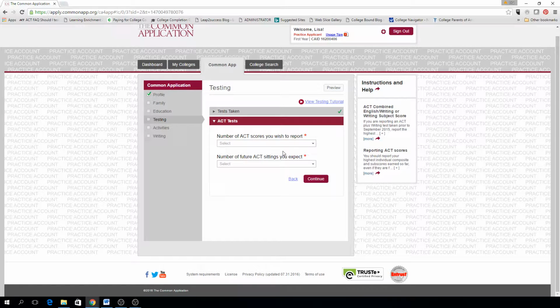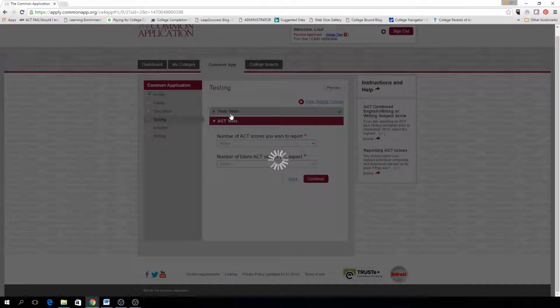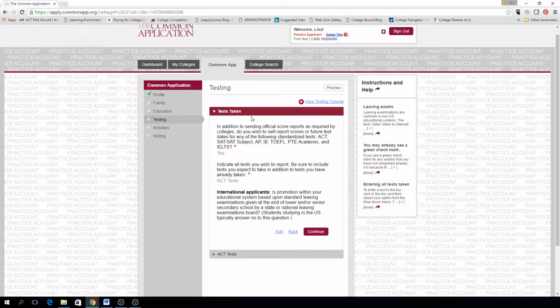Now, again, it's rare that colleges are going to take your word for it in here. So you may not even be done testing at this point, so you may not want to provide it. Most colleges are going to require that your ACT and SAT scores be sent directly from the testing agency. Colleges are not going to care if you leave this blank and just send your scores.